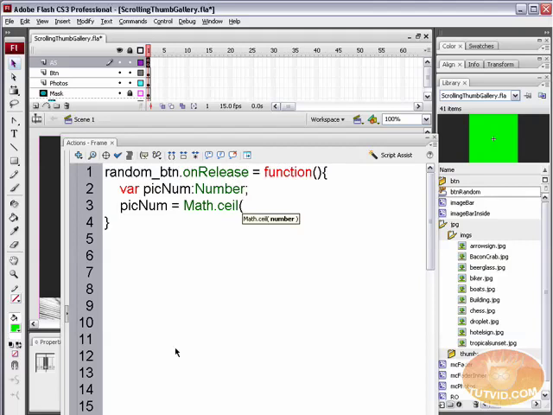Okay? And here inside of the, so we're rounding this number, so now we have to generate the number. We're going to say Math.random(), times 10, close parenthesis, semicolon. So pickNum is now going to equal this random number. The reason we're rounding up is because Math.random can grab like a 0, and we want to automatically round it up to 1 if it does that. And now what we want to do is tell it to play. But before we do this, we just want to trace this. We're going to trace pickNum, and we'll see what the output panel comes up with.